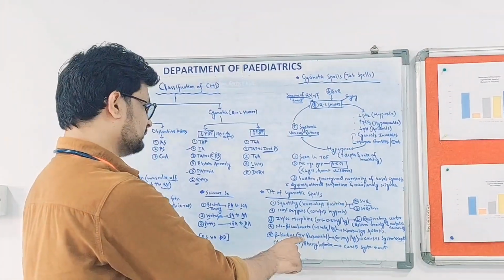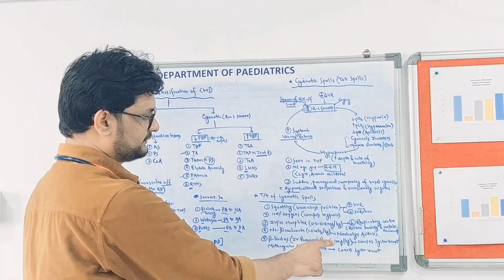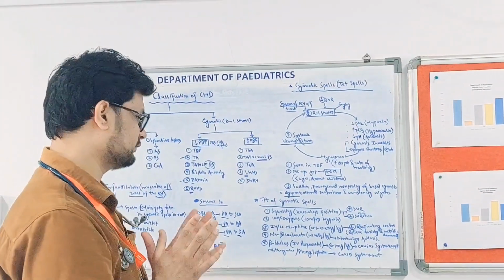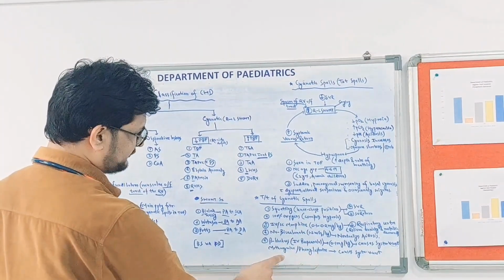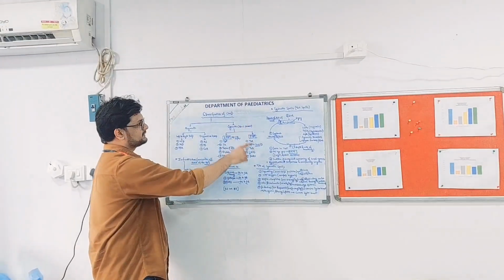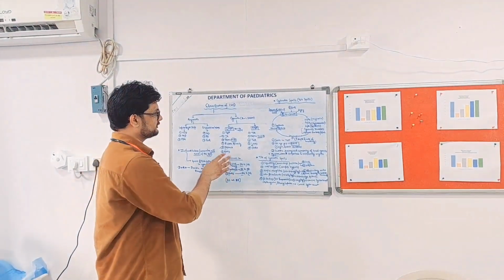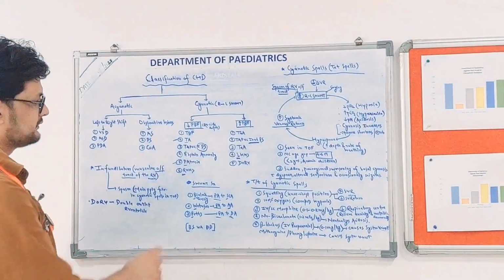Then beta blockers such as IV propranolol given in the dose of 0.05 to 0.1 mg per kg, which will cause the systemic vasoconstriction. And the alternative for this propranolol is phenylephrine or methoxamine. So this is the medical management of TET spell or cyanotic spell. But if it is not managed by the medical or drugs, then we have to do the surgeries.